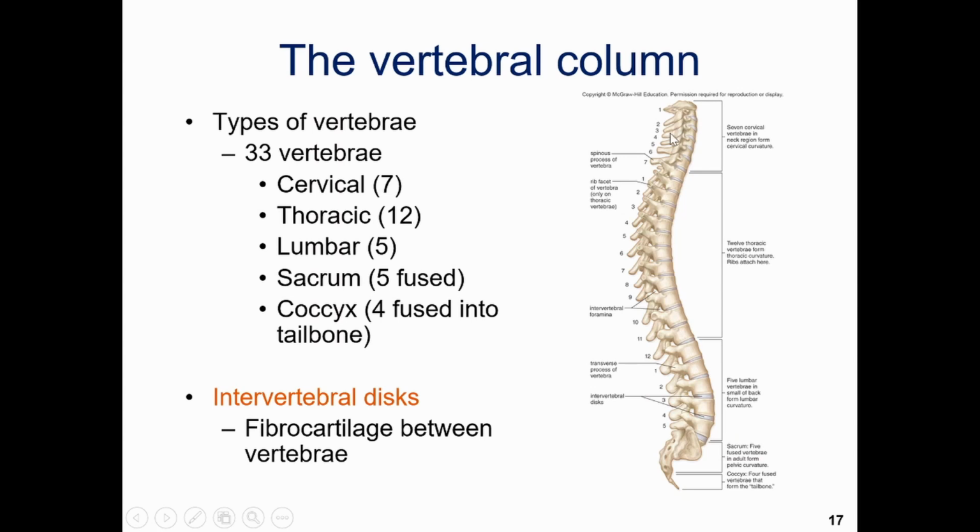Here's the cervical vertebra up in the neck. They look different from the 12 we find in the thoracic region. In the thoracic region, we have all these facets for ribs to attach to. We don't see that in the cervical region. When we get down to the lumbar region, we notice that we've gotten a lot larger. And we've also seen that we don't have these bits sticking down, they're sticking more out and they're smaller and fatter. And then the sacrum and the coccyx, they're extremely different looking because everything is fused together for those ones. So you'll want to be able to identify those different regions and be able to say which region is which.